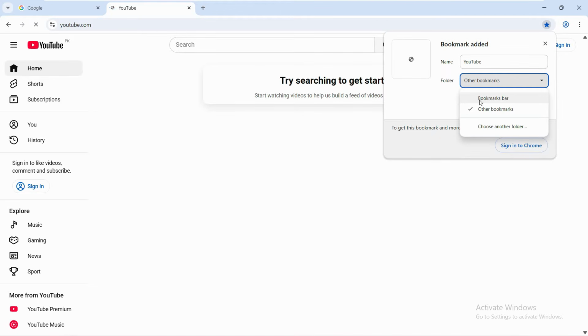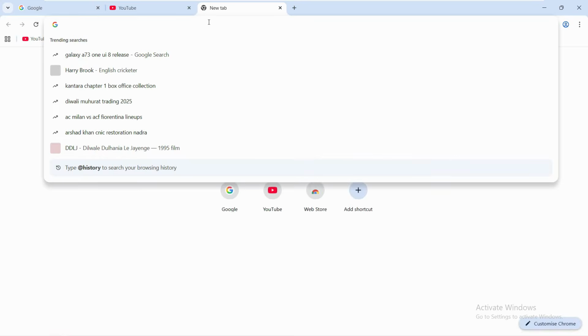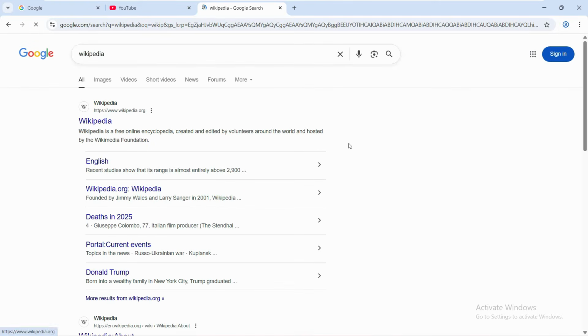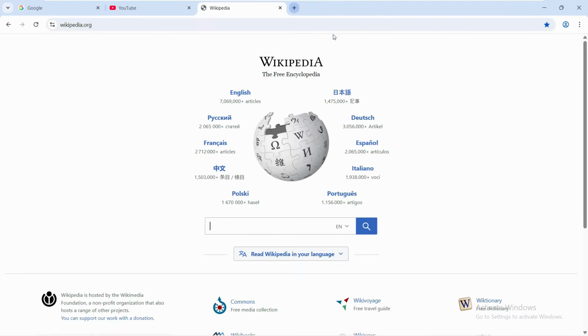But let's say that we want to save it on the bookmarks bar, because when you enable the bar, you will see all of these shortcuts as a bar set with the icons of daily use. So let's continue with that. Click on done. The next website which we will be doing is, let's say we regularly check Wikipedia as well. So let's make Wikipedia as default. Just click on that, save to the bookmark bar, and that's it.